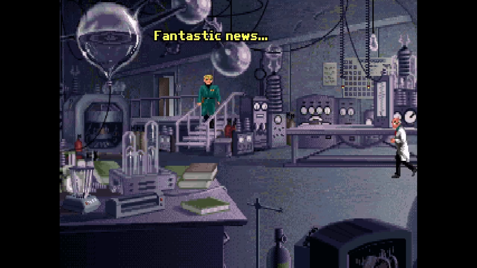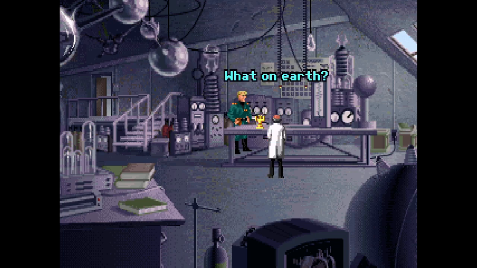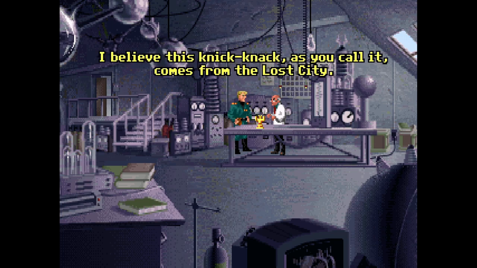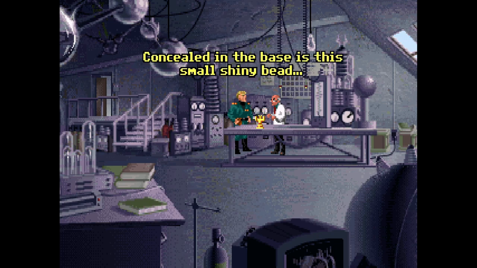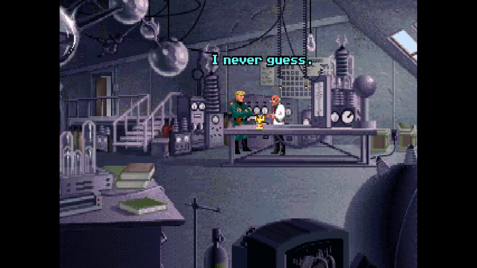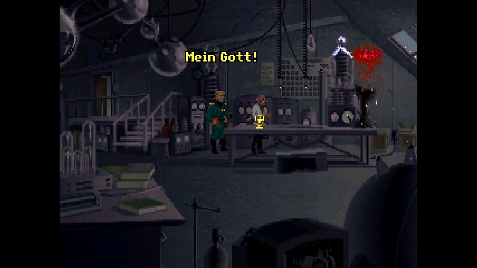Dr. Uberman, fantastic news. Corona, at last! See what Herr Jones has kindly provided. You fool! You come back to show me this prehistoric knick-knack? Herr Doctor, I believe this knick-knack, as you call it, comes from the Lost City. Then we have failed! I see no evidence here of the magical metal Plato called orichalcum! Look here, concealed in the base is a small shiny bead. And it glitters like fire, exactly as Plato described. It's my guess we've found the treasure we seek. I never guess! We must test!